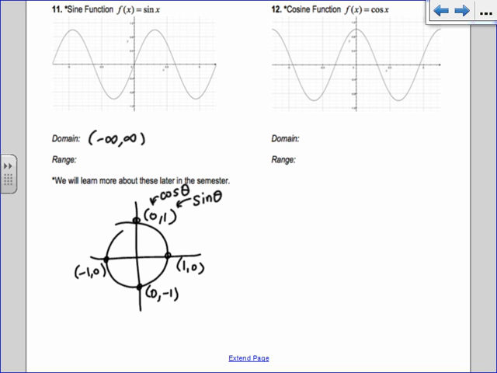So the biggest number I ended up getting out for sine was 1. So the sine curve, the highest it goes to is 1. I can't even read these. These are blurry, but this should be a 1 here. So 1. And the lowest it goes to is negative 1. So its range is bracket negative 1 to 1. And it ends up being the same for cosine. The highest it goes to is 1. The lowest it goes to is negative 1. So its domain is negative infinity to infinity, and its range is bracket negative 1 to 1. So we'll talk about that a lot. That is what precalculus is all about, trigonometric functions.